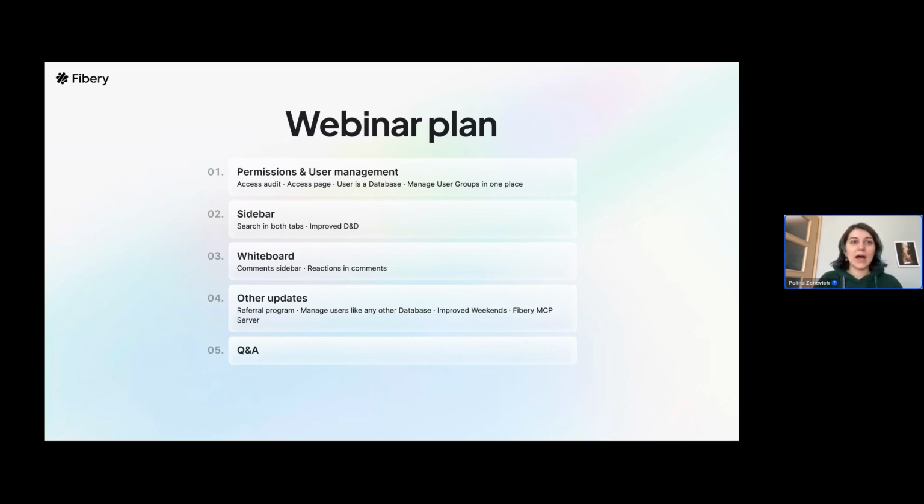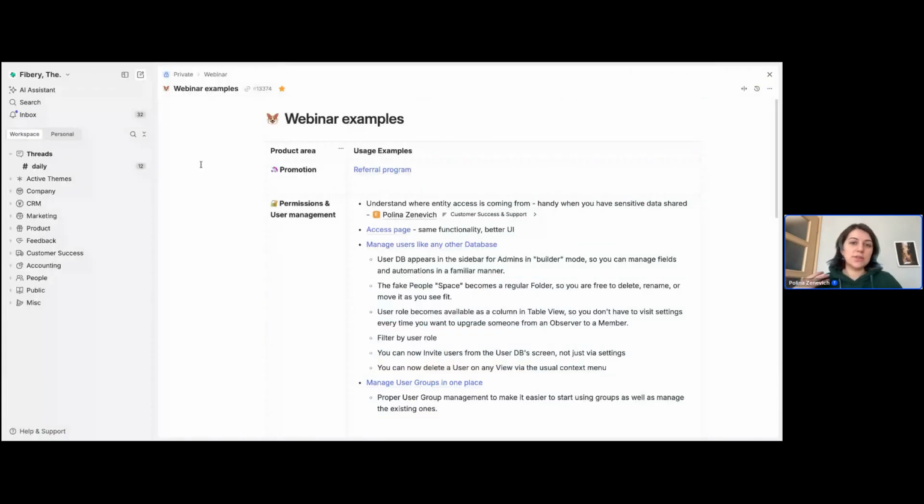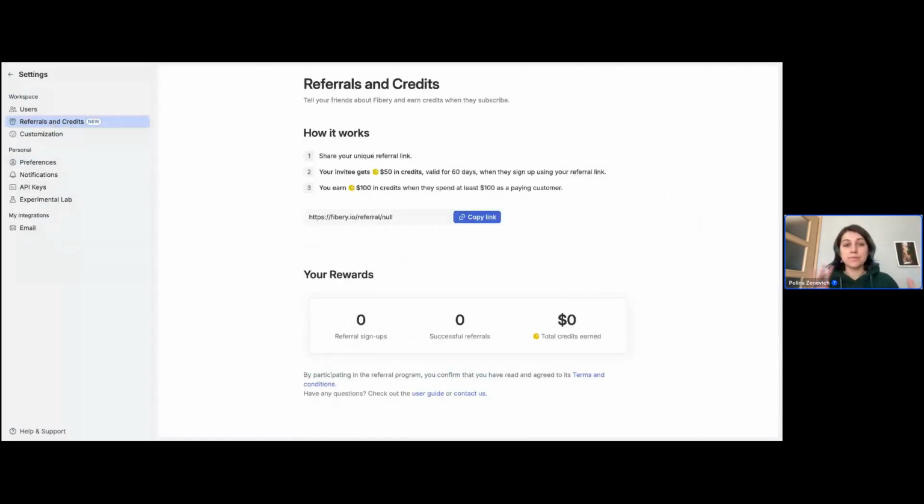But even before the permissions and user management, I also wanted to share with you that we started the referral program. Probably it can be beneficial if you have friends that want to try it for personal usage or for smaller teams that are not applicable as startups. You can click on the name of your workspace, go to the settings, and here you'll have the referral and credits page.